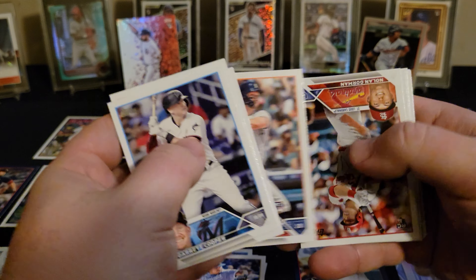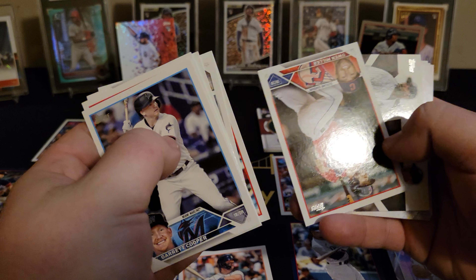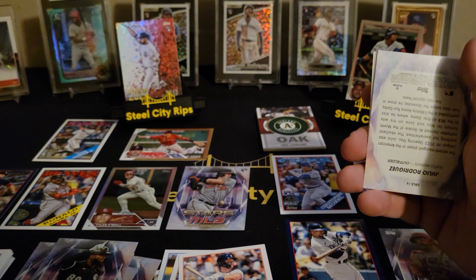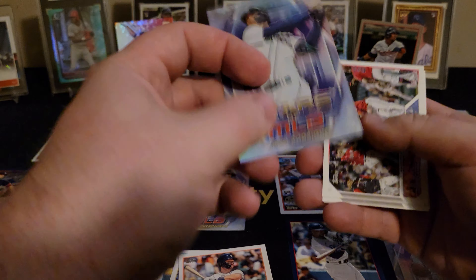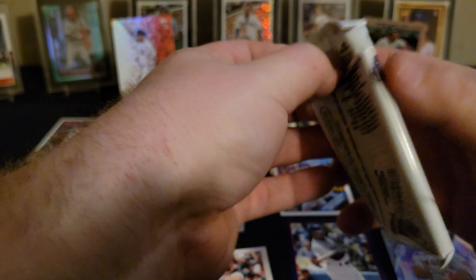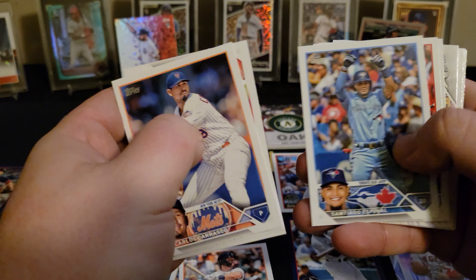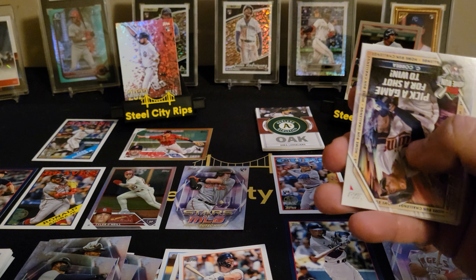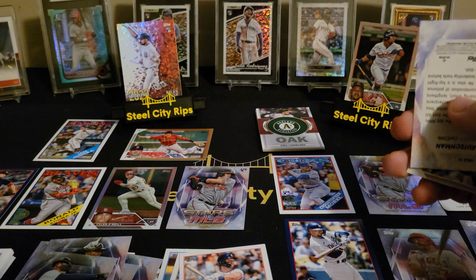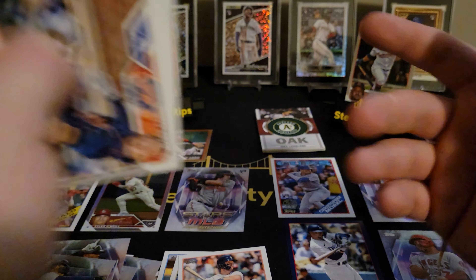Topps freaking killing me — this is kind of crazy to me. One numbered card and you drop like sixty bucks on this retail stuff. Throwback insert — might as well throw that back to Topps. Another Julio insert — second year is not really doing much for anybody. Three more, halfway through. It's kind of aggravating. Someone at Topps decided to do this and I don't know why. It's disappointing — it was cool for people who can't afford hobby boxes to go to Walmart and get a cool pack of cards and maybe get something cool for their kids. Can't do that now.